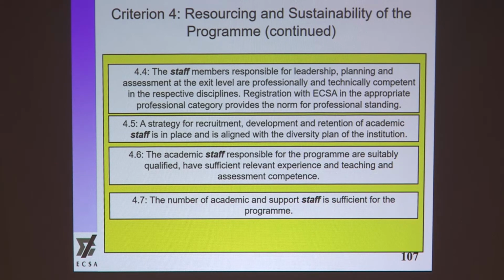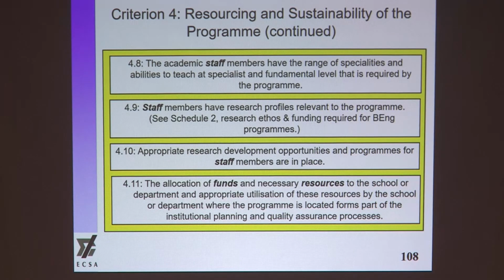I mentioned the university where we took accreditation. It's great, they'd lost all their staff. There was only one guy left. Number of academic support staff is sufficient for the program. And this is becoming quite a problem in South Africa. Battling to get staff. You find that the traditional universities now, the departments that are doing well have a terrific amount of support from industry, where they subvent the salaries and stuff like that.